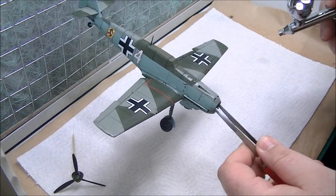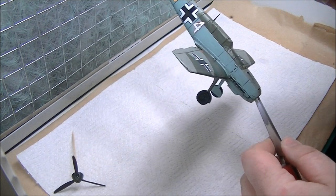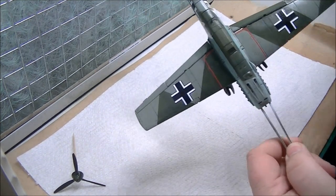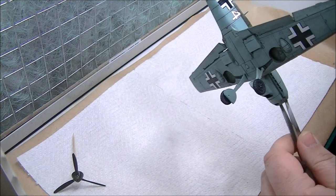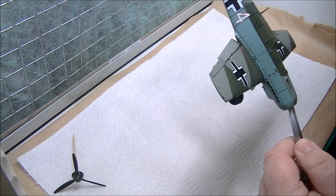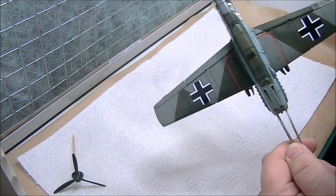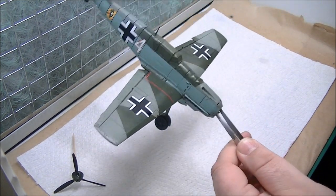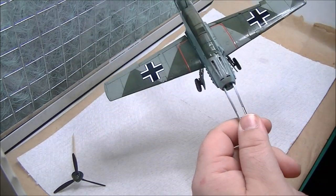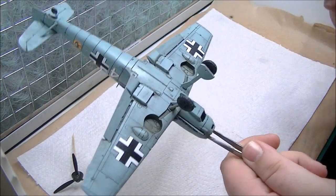So don't go mad, don't let it run, just make sure you get everywhere with it, because we need to lose that glossy look we've got from the clear coat that we used for decaling. So just a nice even coat everywhere. Try not to let it cool if possible. Like I say, just try to ensure you get every area covered, including the leading edges, the actual edges of the wings, all the detail.